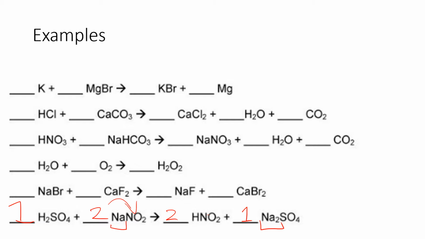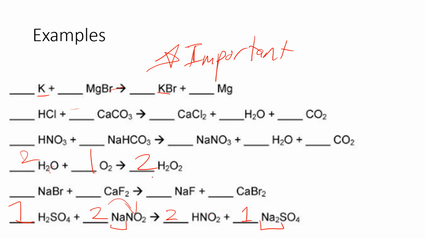So really, balancing chemical equations is just a lot of practice, and we'll be doing that a little bit more down the road. This is an extremely important part of chemistry. I cannot stress this enough. Balancing chemical equations is extremely important, and you will see it everywhere you go. How to get good at it is simply getting a feel for it. Just knowing, okay, I need to add a 2 over here, a 1 over here, a 2 over here to get these balanced. Just a lot of practice.